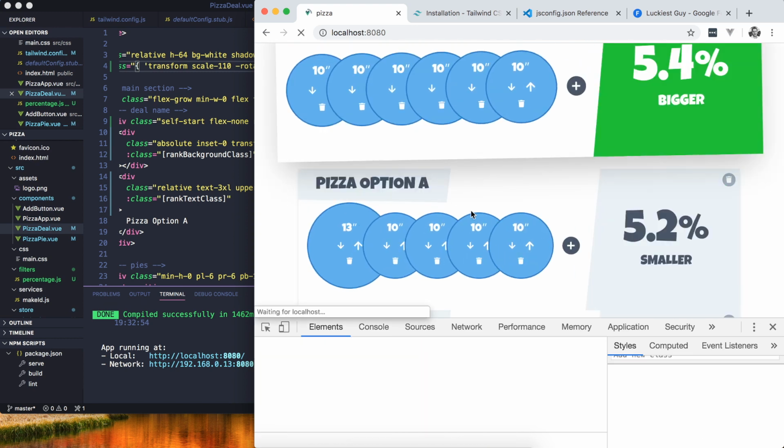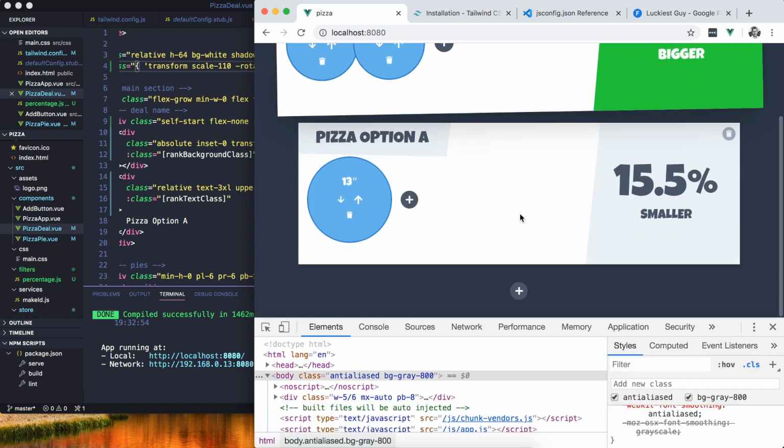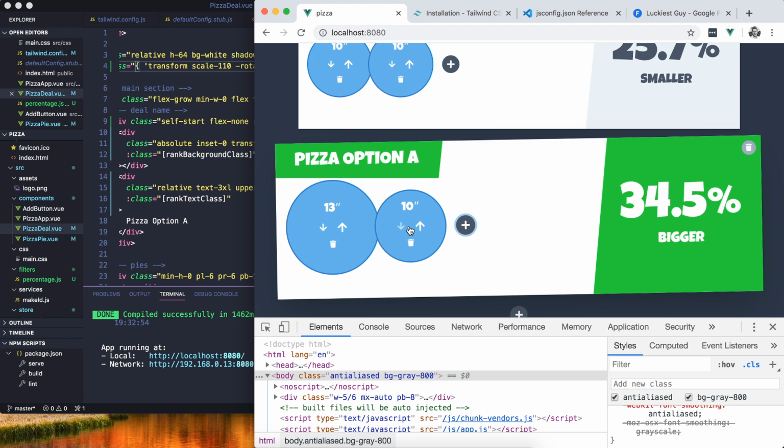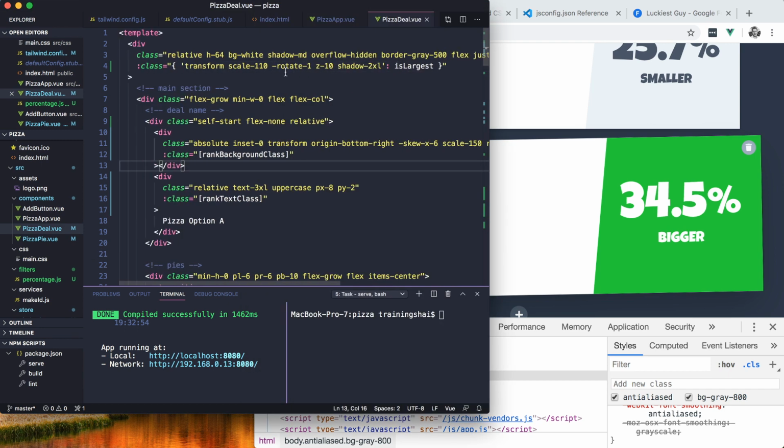And I definitely want a transition. Yeah, I want like a massive popping transition when that does get larger. So we can do that on the class here.